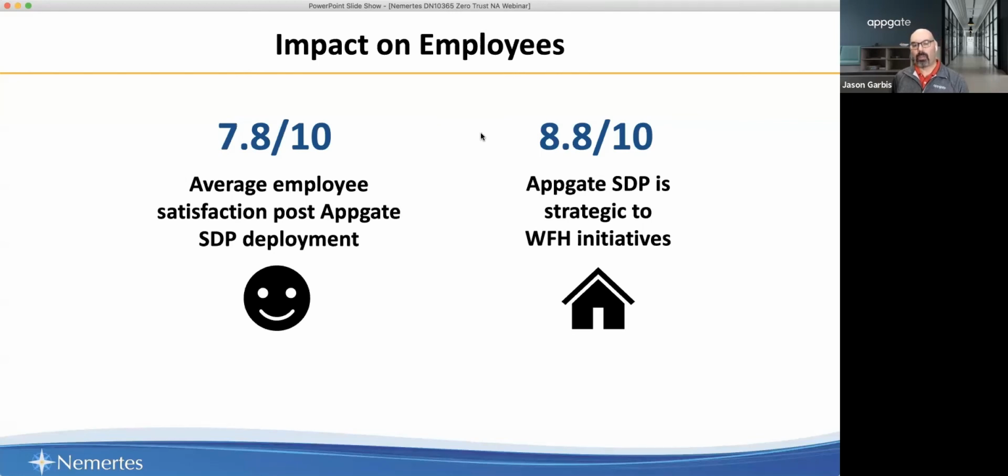For the first point, you mentioned something interesting, and I think it's a really interesting hallmark of a well implemented zero trust initiative: as the security team starts to roll this out, not only are end users happy, but application owners are clamoring to get their applications onboarded inside of the Appgate SDP infrastructure, because it makes it easier for them, because it makes it easier and faster for users. And we've seen that time and time again: after the first project, they end up with their peers across the organization really wanting to be part of this initiative. And I think that's a really key indicator of success for these security teams.